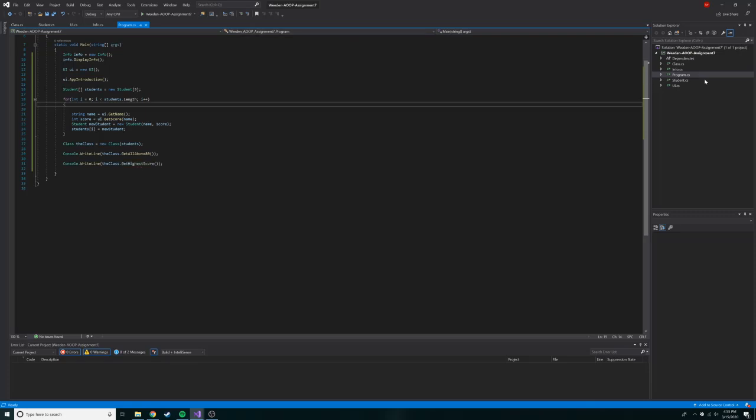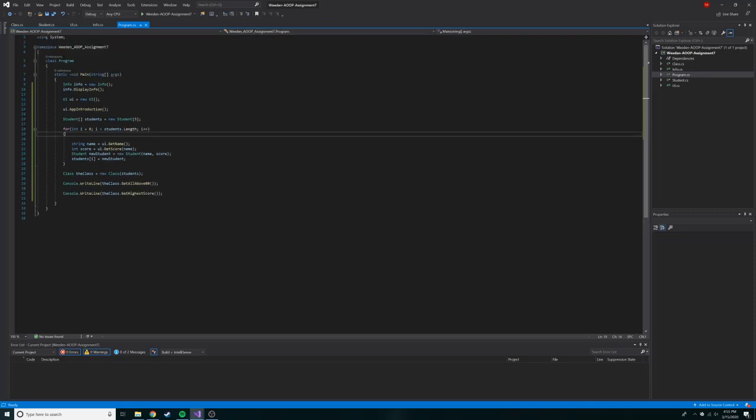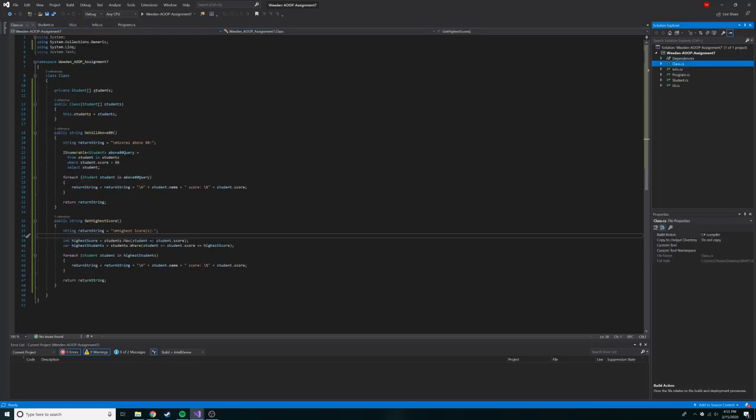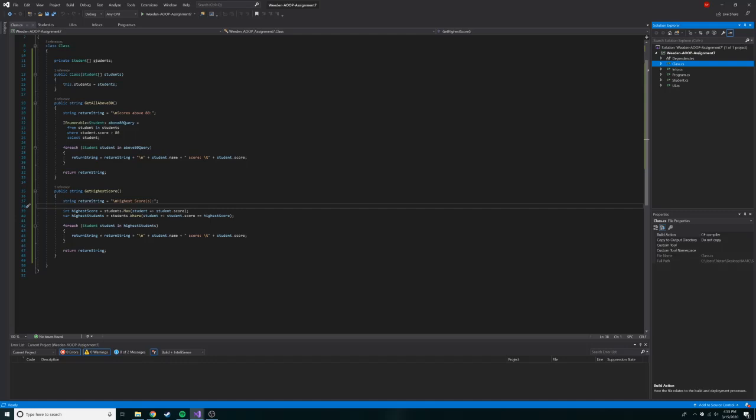So I'm just going to walk through and show you what the application actually does. I'm going to run an instance of it and go through it. And really quick, I'll just go back into our class, and I'll show you our actual LINQ statements and our Lambda statements. So here we aren't actually using a Lambda statement, we're just creating a query, and then we are looping through that query and getting our return students and then adding them to this return string, and then we return the string and then print that string out.